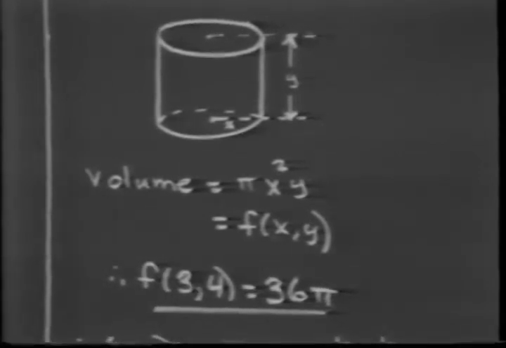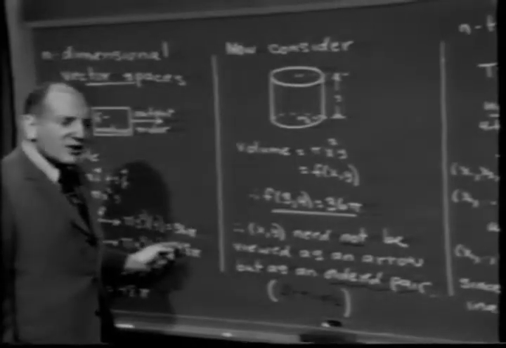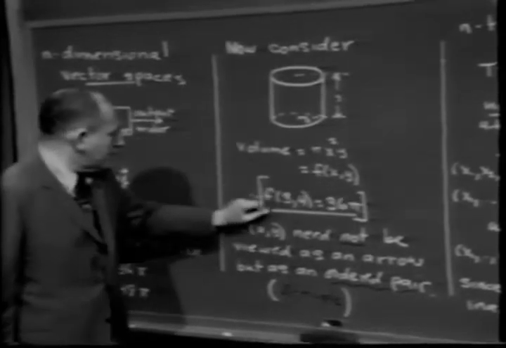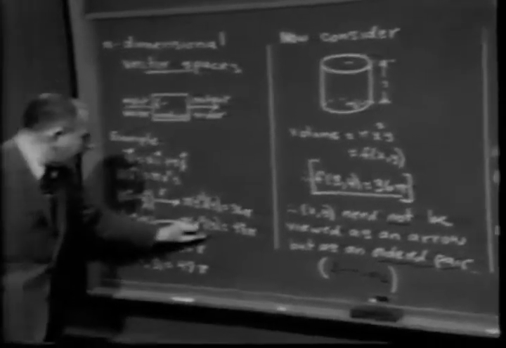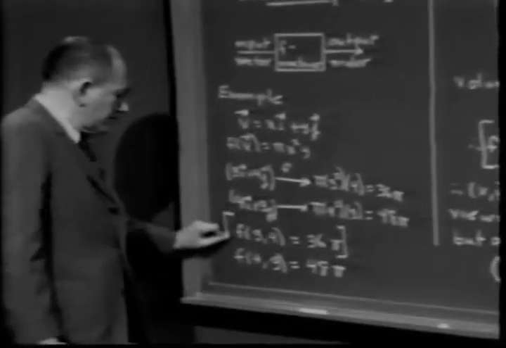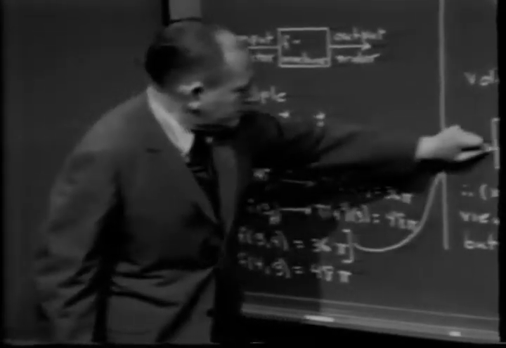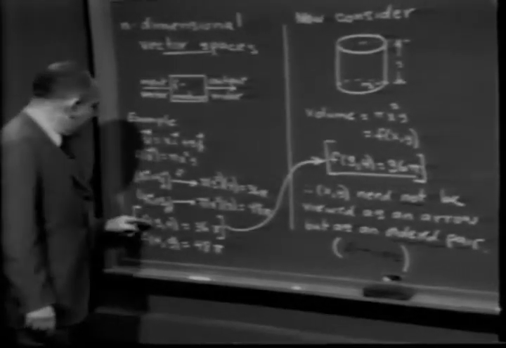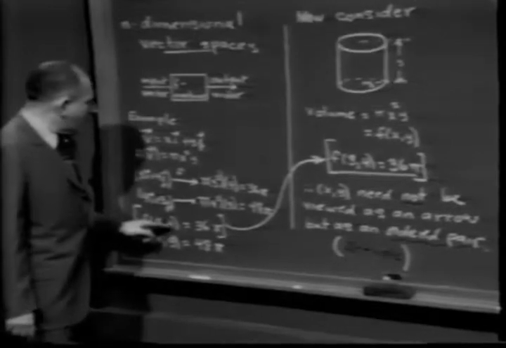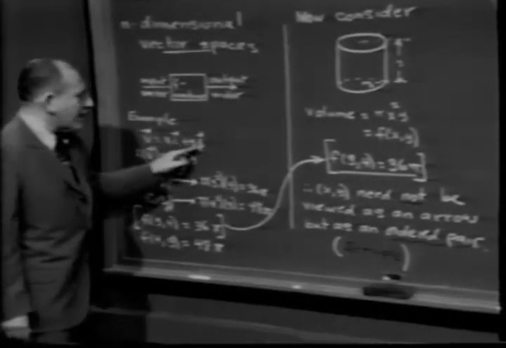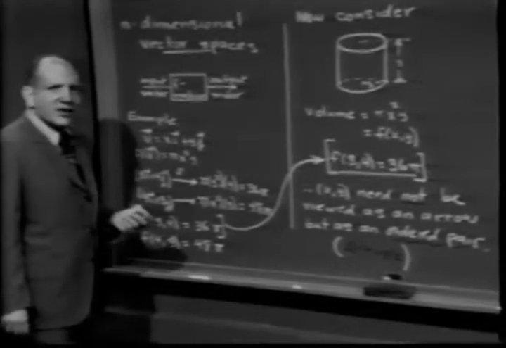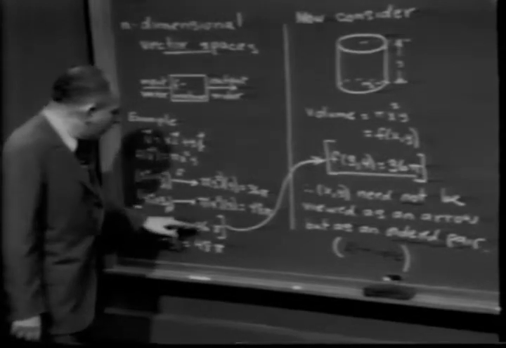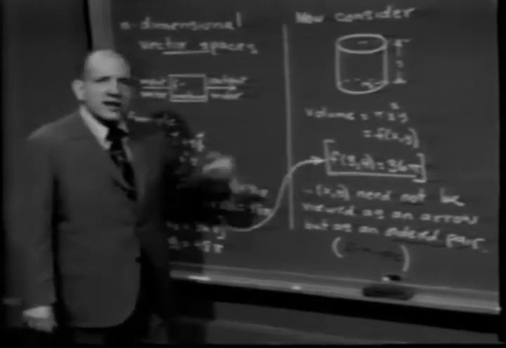Now I'd like to pause for a second again and return to our earlier remark, namely, if I look at this, and if I look at this, notice that these two expressions are identical. I cannot tell the difference between whether I'm looking at the vector 3i plus 4j or whether I'm looking at the cylinder, the radius of whose base is 3 and whose height is 4, whether I look at this equation or whether I look at this equation.